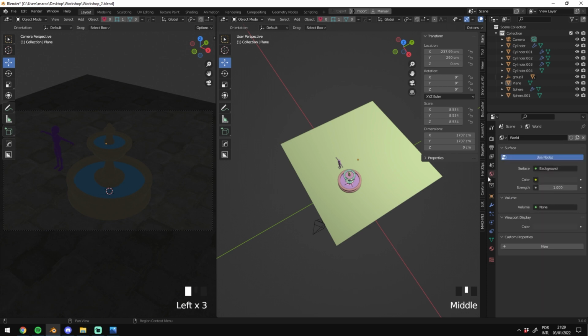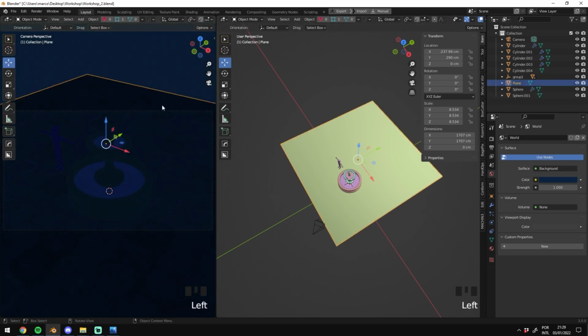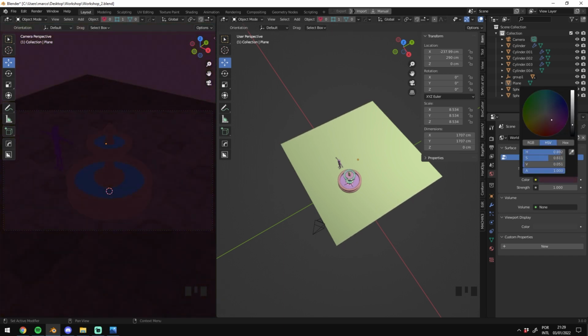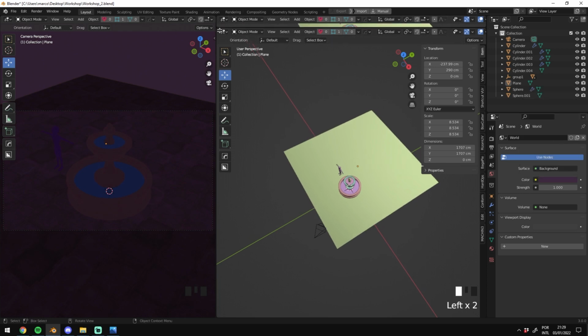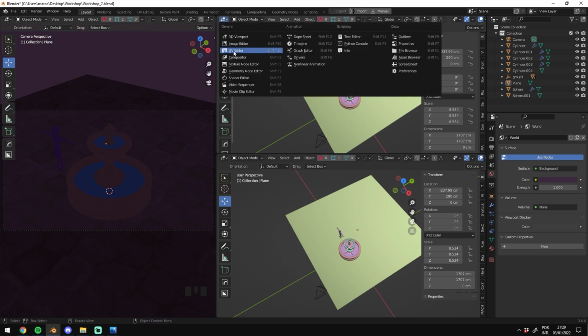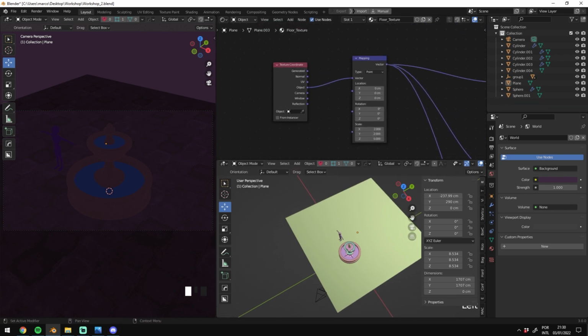And if we go here in this little world, you can see we can change the color of our environment. If I change it, the whole color of our world will affect everything in our scene. Something cool about this: let me create another UI here, create another tab, and I will create another shader editor. So I am playing with the shader editor here.